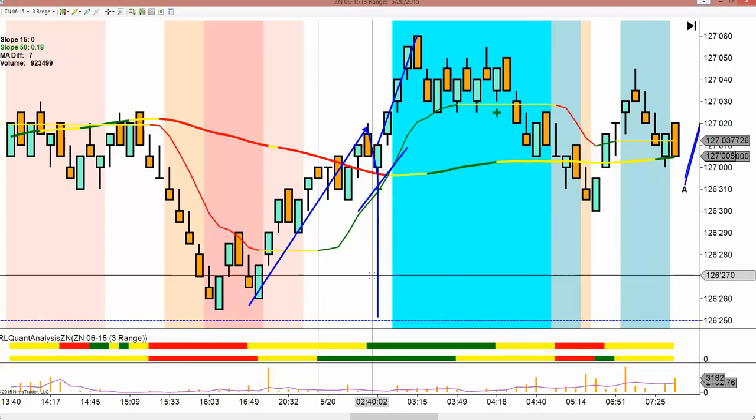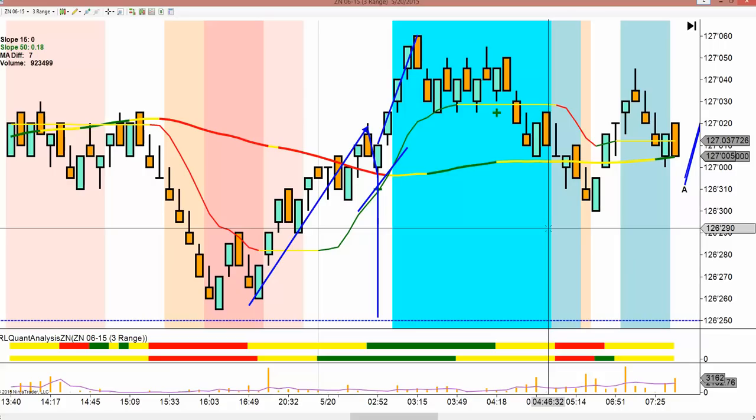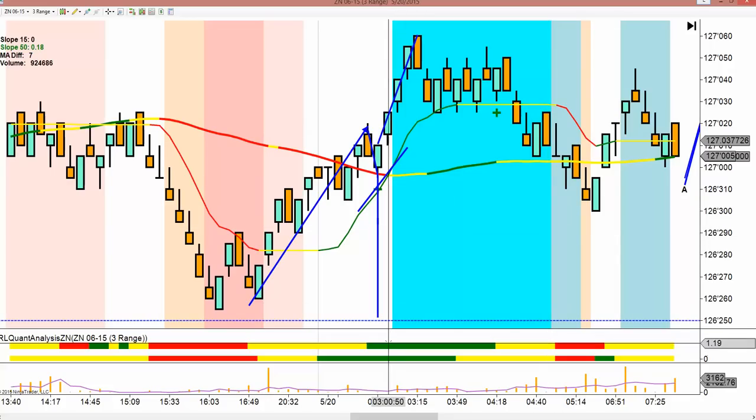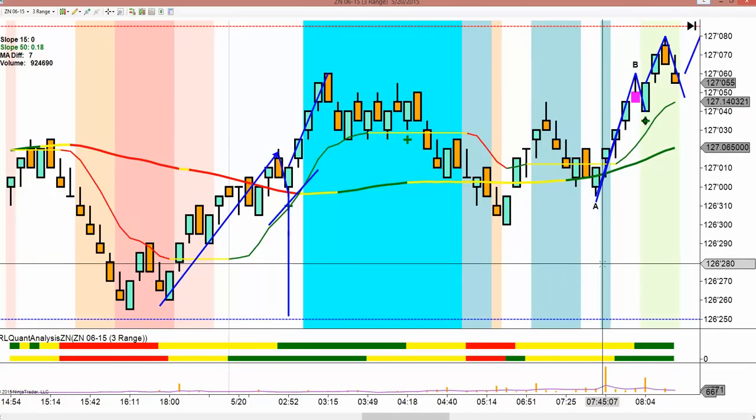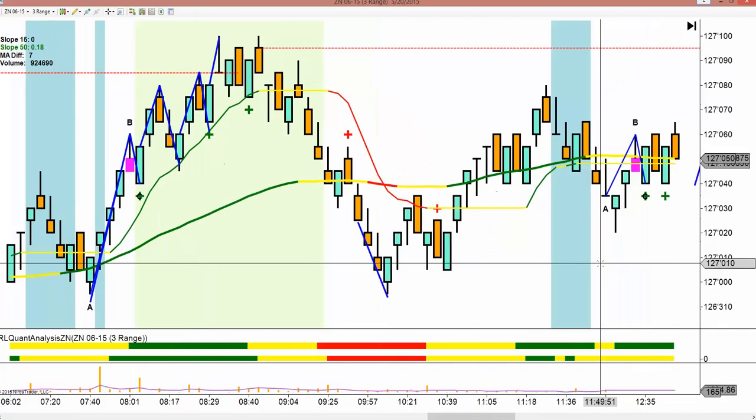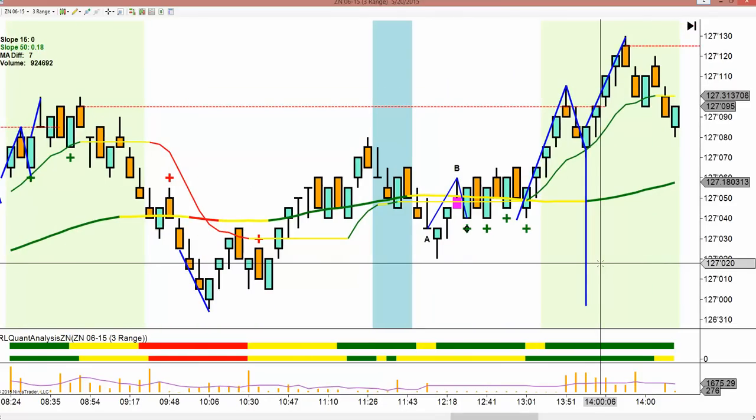But all 3 of these markets give you fabulous trades if you wait, you're patient, you take the trades when you're above the 50. 15 and 50 are heading up optimally, and on ZB and ZN, you have dual quant confirmation, both lines, although it's not absolutely necessary as long as you understand that if one of the lines is yellow, there's a slightly added risk to the trade. I mean, there's really nothing else to it in terms of understanding this trade. So these are the 3 quant lines that are coming out.